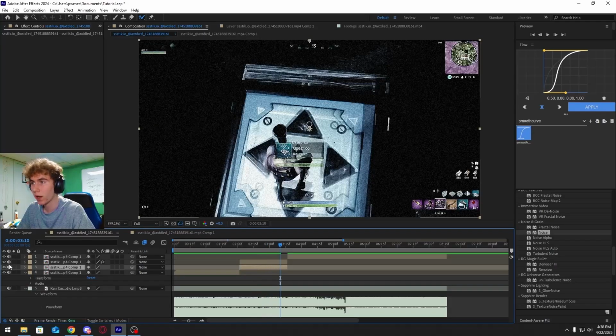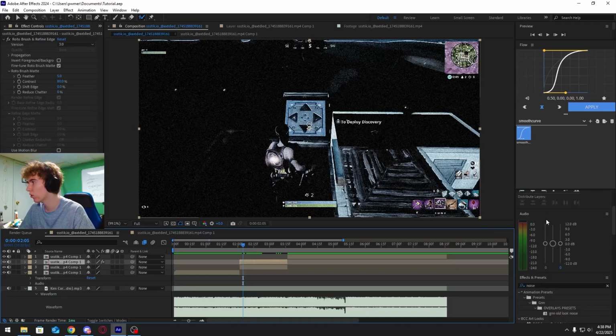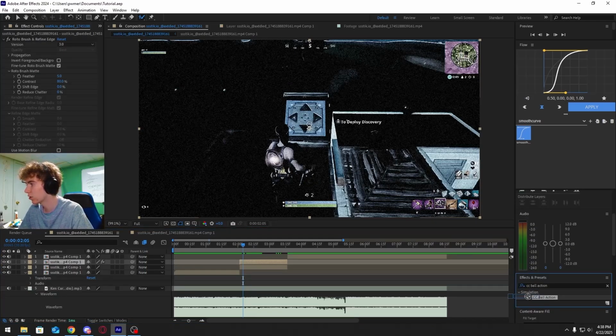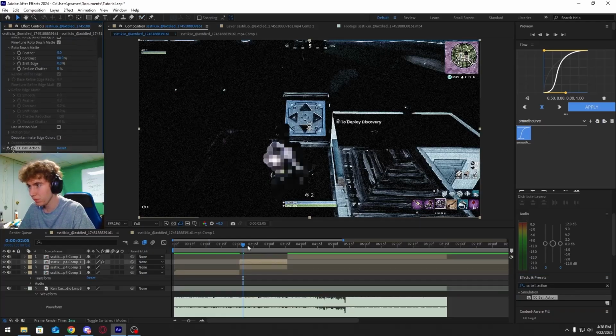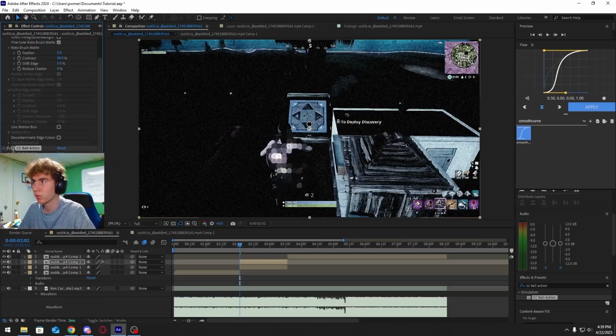So what I decided to do with this in the example video is I added this effect called CC Ball Action, and what this does is creates the particles. So now as you can see, I've just applied it, and our character is literally just looking like bubbles. That is because the ball size is super high. So what I did in the example video is I had the grid spacing set super low, so I put this on like 0, and then I made the ball size pretty small as well. So I'll keep it at like 50 right here.